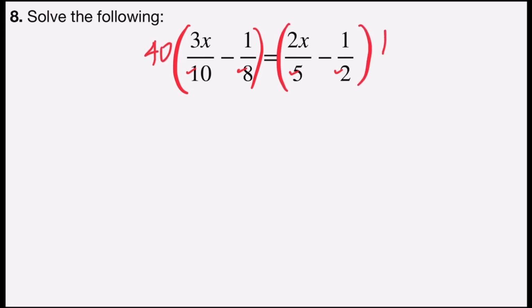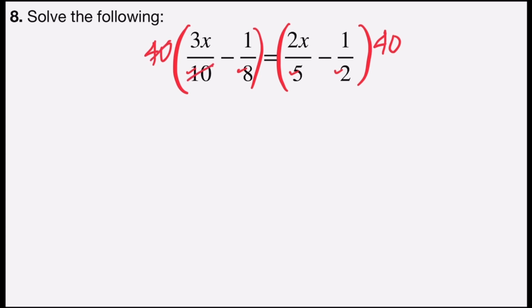It is the least common denominator, and if you can't find the least common denominator, if it doesn't come to mind quickly, just multiply all the denominators together, and you can use that number. You'll get the same answer at the end when it divides out or you reduce the fraction. Since I know I'm going to multiply both sides by 40, I'm going to multiply each term.